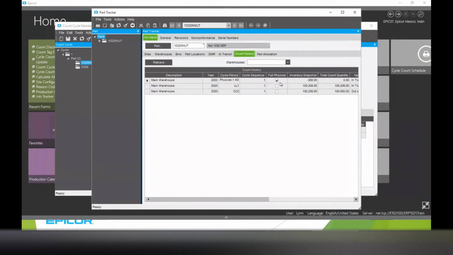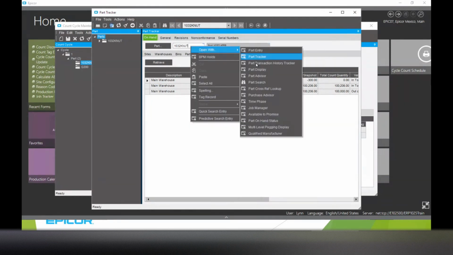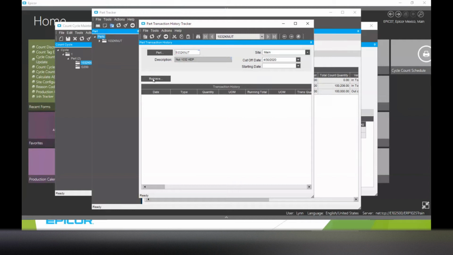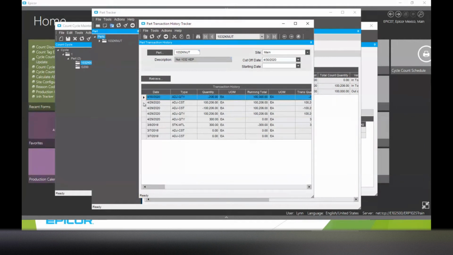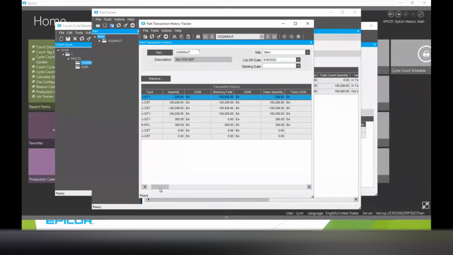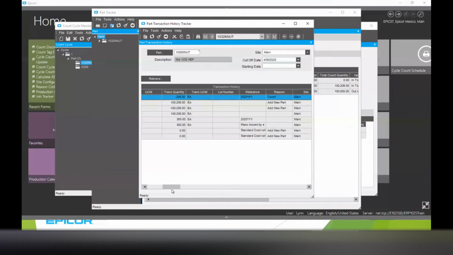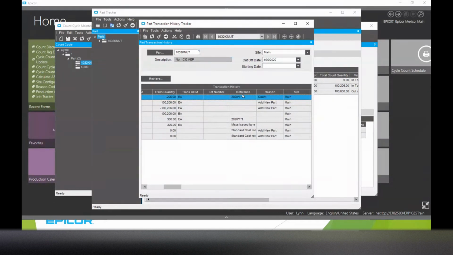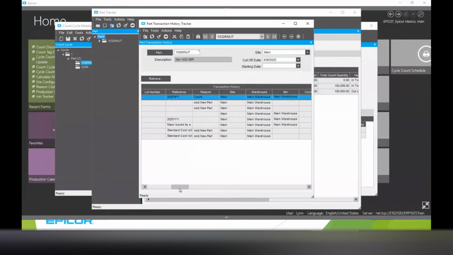I can see I did a full physical on it, and then you can see the cycle counts that were taking place and what the numbers were before and after. In part transaction history tracker, again, I can see it was an adjustment to the quantity, and it references the cycle that it was done against.